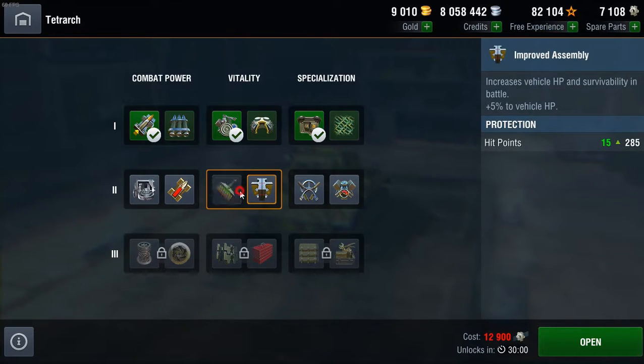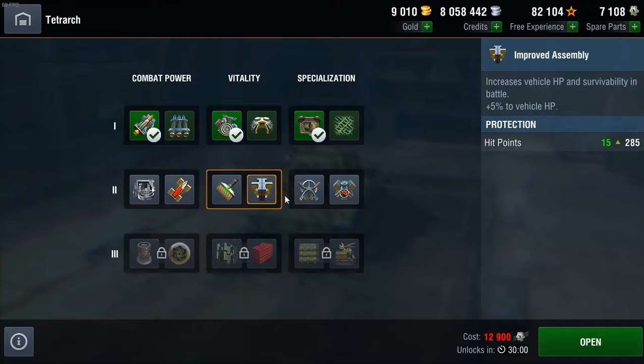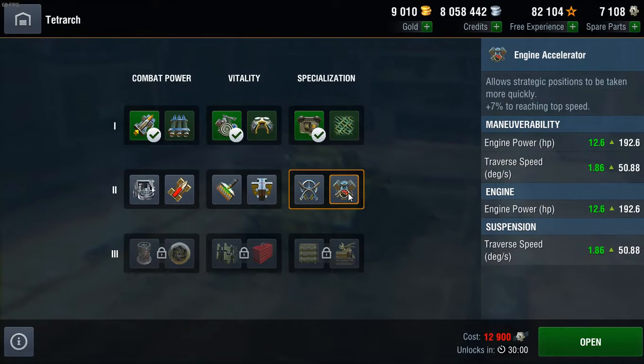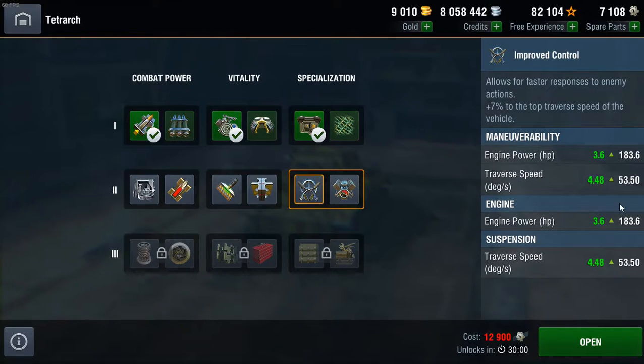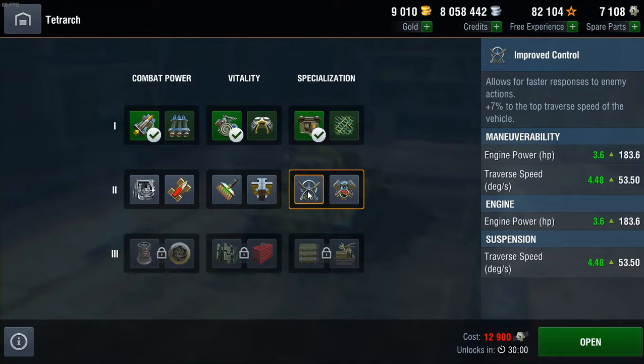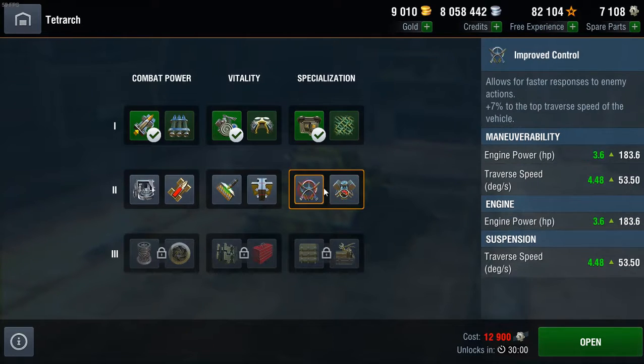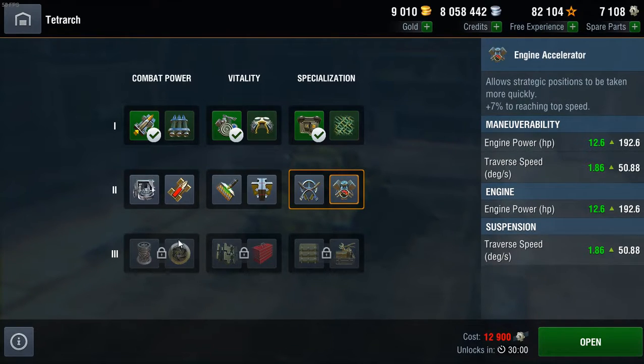Then you'll want to go improved assembly, because 5% better 16mm is still useless. So improved assembly for the increased HP. Then I would say engine accelerator, because you've got very good traverse speed anyway. So I would say get up to that top speed quicker. As a side effect, it increases the traverse speed anyway, not as drastically as improved control, but the engine power goes up, so you get more acceleration, which is really what you want in this thing, rather than traverse speed. So, I mean, 50 is still very good. 53 is like overkill. So, engine accelerator.